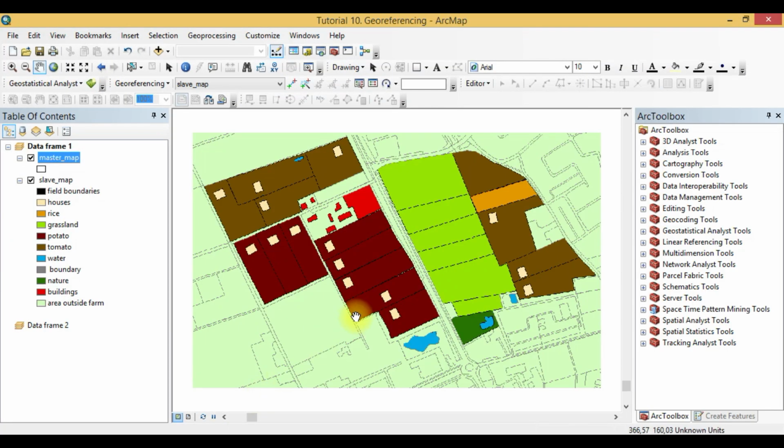So ground control points are those points which help us to reference the slave map to the master map.